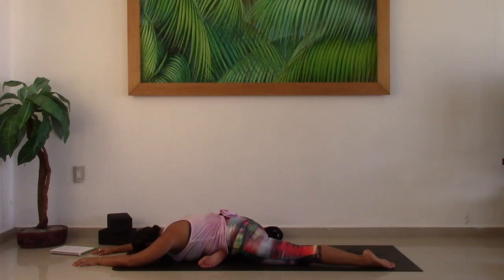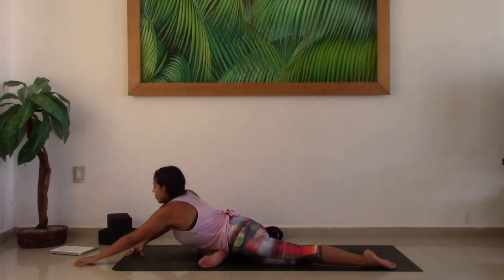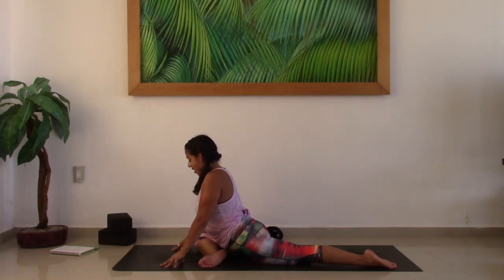If you want to stay in this pigeon pose a bit longer, feel free to pause this video and stay in this pose as long as you'd like. If you're ready to come on out, go ahead and lift the torso, slowly walking the hands in. And we're going to come into Agni Stambhasana, fire log pose.